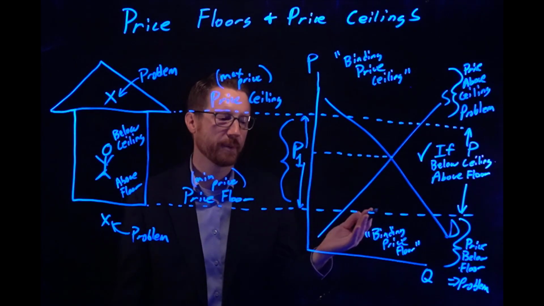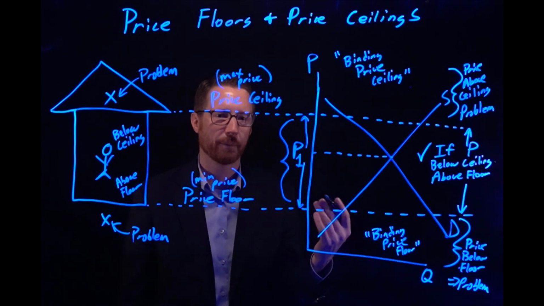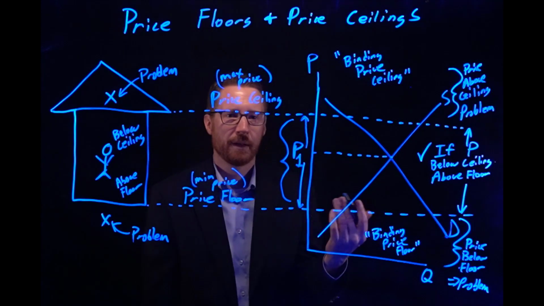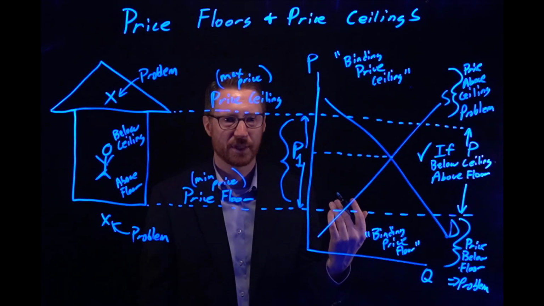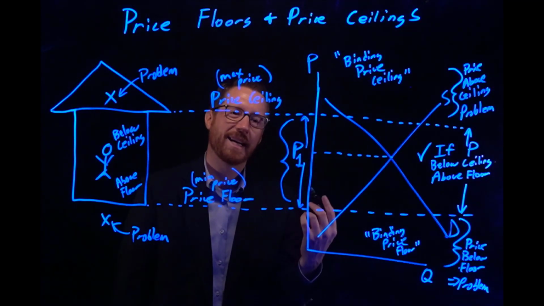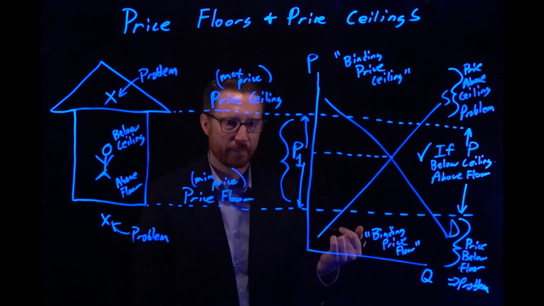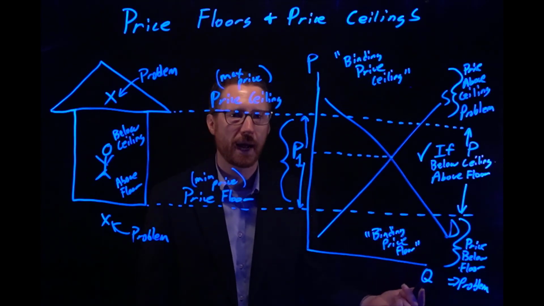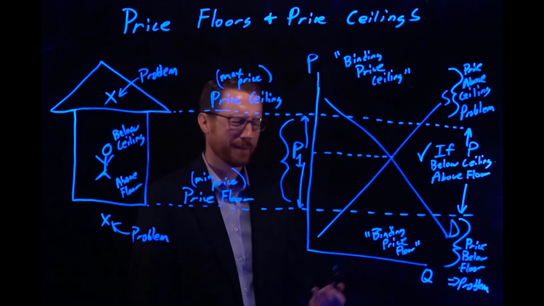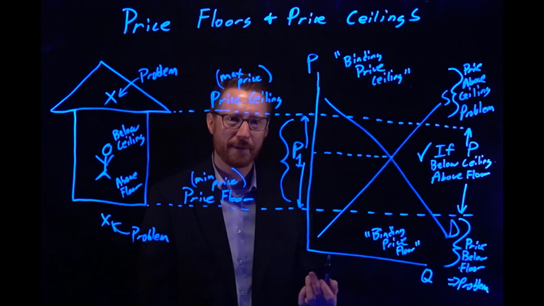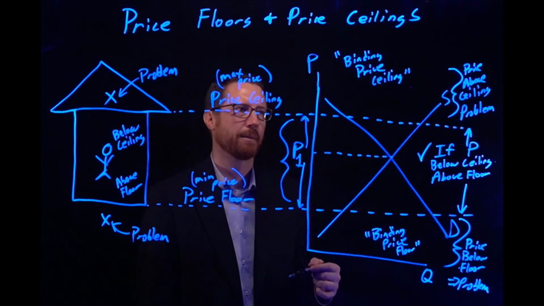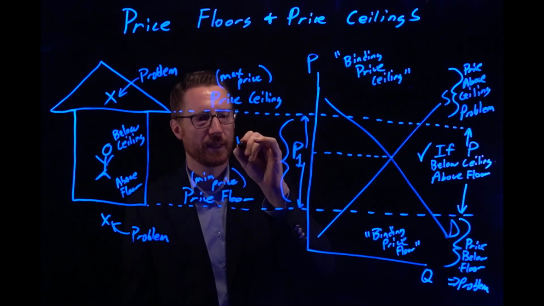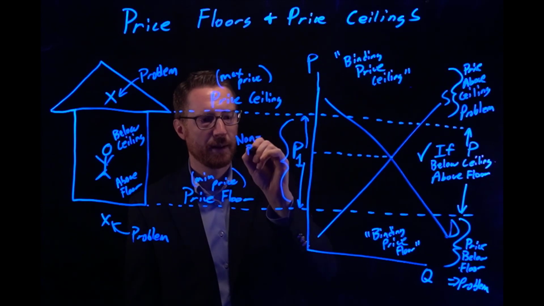Think about it this way. If the government says minimum wage is 25 cents an hour, that doesn't really matter, right? Nobody's going to work for less than 25 cents an hour, and employers expect to pay more than 25 cents an hour. So that would be what we would call a non-binding price floor. A price ceiling: suppose they set the maximum amount you can charge for rent at $1 million a month for an apartment. Doesn't matter. Nobody's paying $1 million, right? In that case, it's a non-binding price ceiling. So if price is between the floor and the ceiling, then these are what we call non-binding.